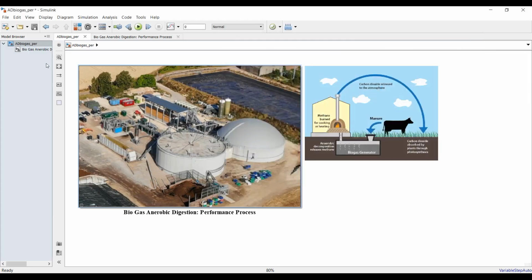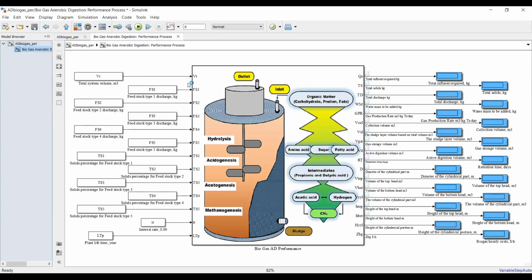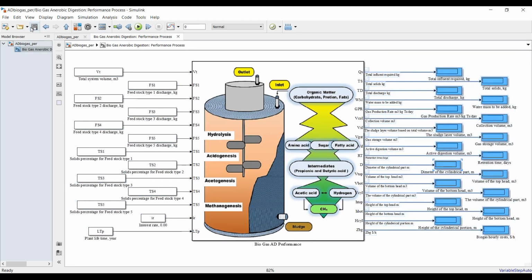Let's go inside here. As you can see, this is your block which contains the code, and you can use this code if you would like in your research activities. As you can see, there are some inputs, and we have some outputs. Save, hit run, and let's see what outputs we have here.